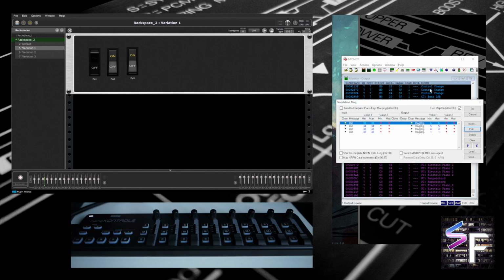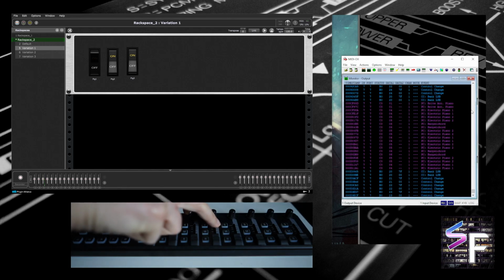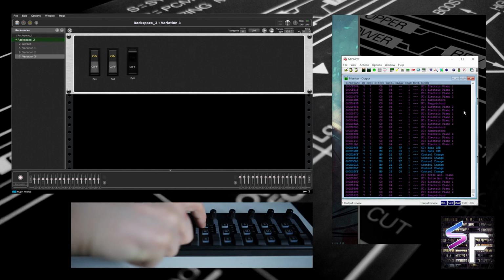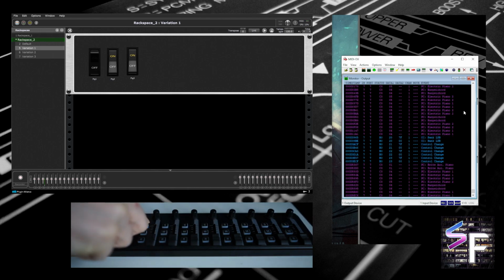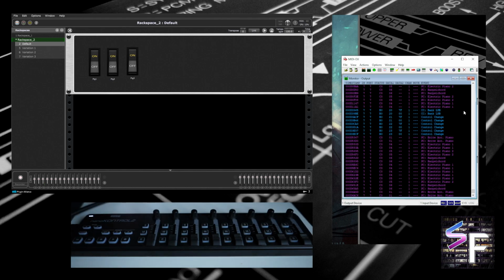Now if we turn this off, we get control messages. Gig Performer does nothing. And if we turn this on, we can change the program. So that's a neat little trick. If you have a controller like, for instance, this that doesn't do program changes, you can use MIDIOX to convert a control to a program change and use it that way.